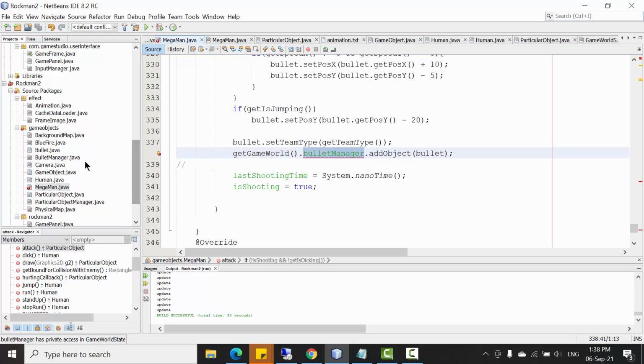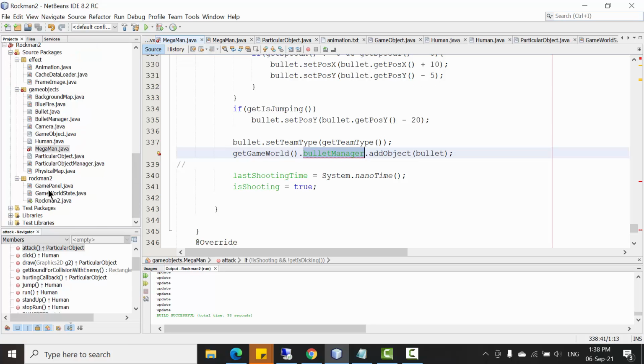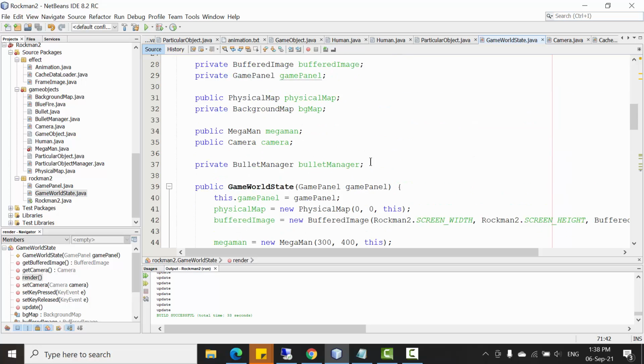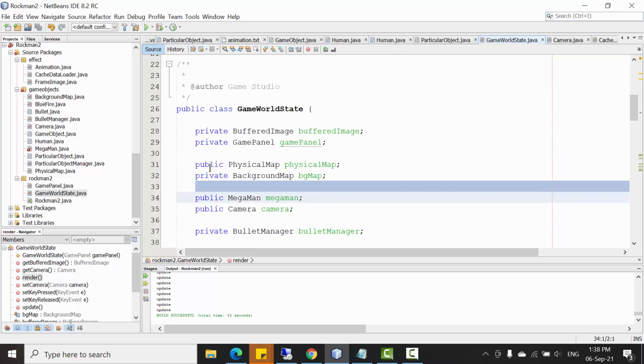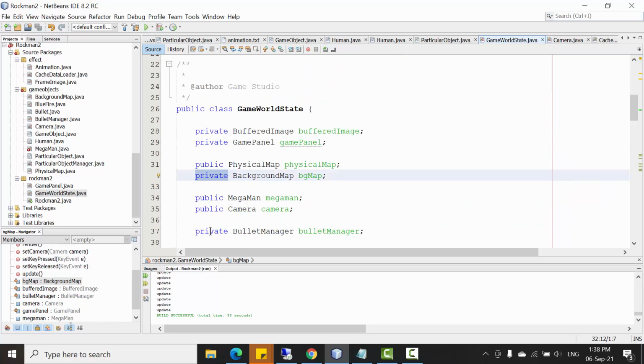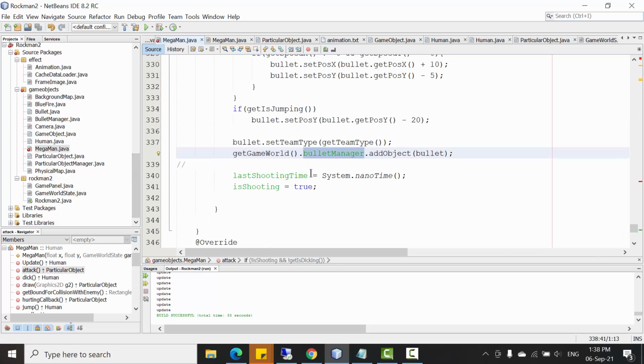Alright, so just go back to the game world state and change the bullet manager to public, and go to the Megaman again.